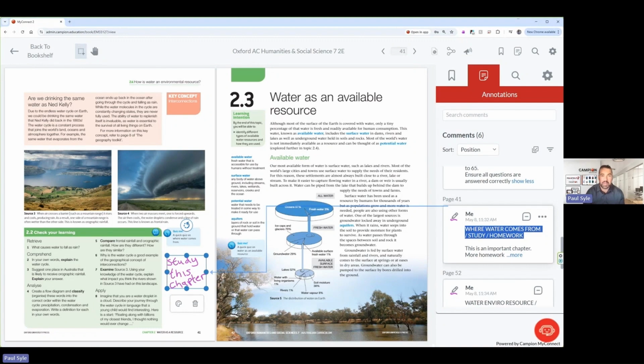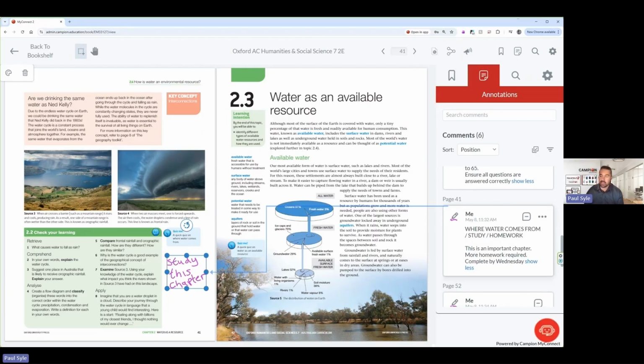That was a little tricky with the mouse, but it worked. So you can see exactly what that looks like there. And then on the right hand side, same deal, as you'll see throughout all my annotations, there's the heading, and then there's some key notes, something that I can search for if I need to. But then here's the reason why I wrote that particular study this chapter on the page.